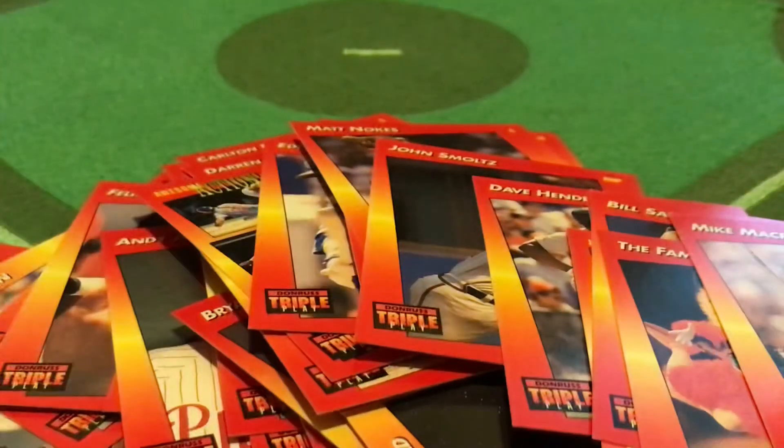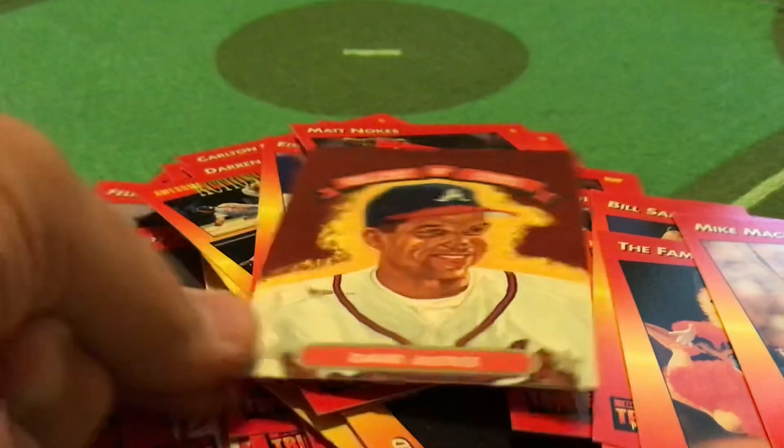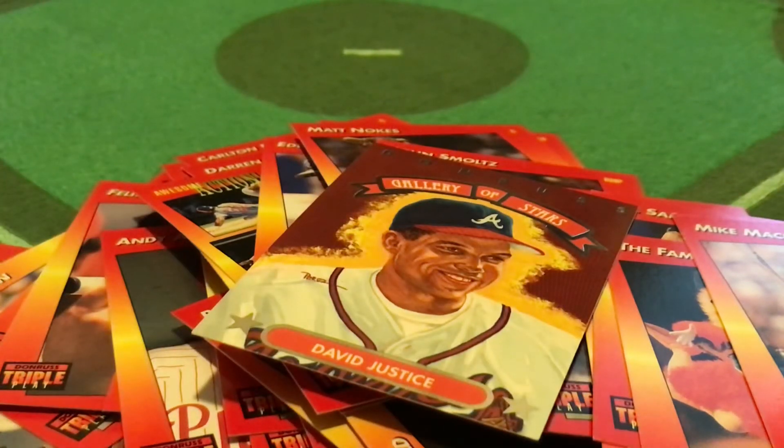Were these cards fun? Yeah. Maybe not in design, but you had some interesting variety. And of course the big thing back then was the insert card — the David Justice Gallery of Stars. I didn't win my Triple Play hat, but it was fun. Is it worth all the effort nowadays? Maybe if you're just looking for a good memory or two. We'll discuss this more in our upcoming podcast coming this Friday, June 18th at noon Eastern. I'm Matt Salmon — thanks again for watching another Wax Ecstatic Pack Break.